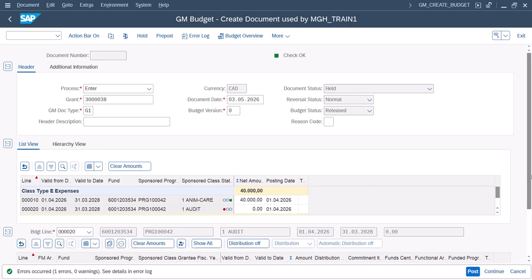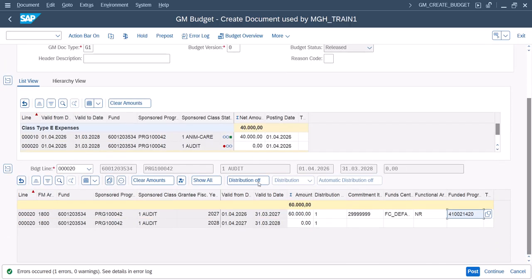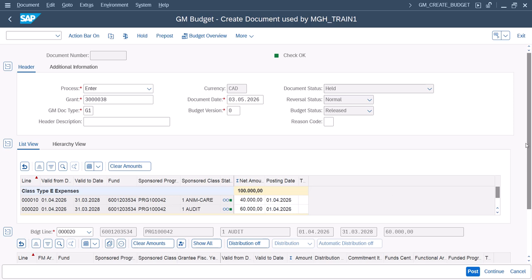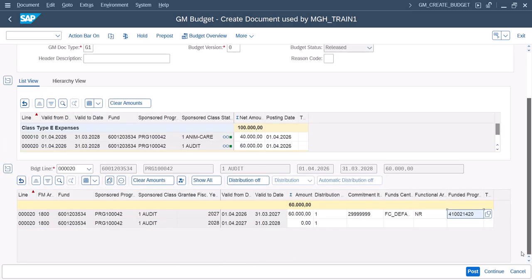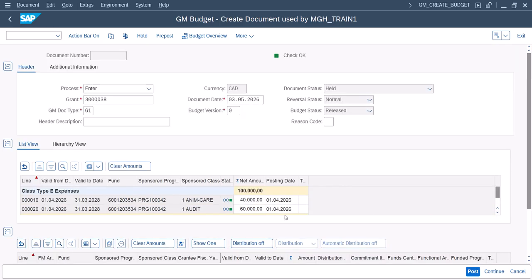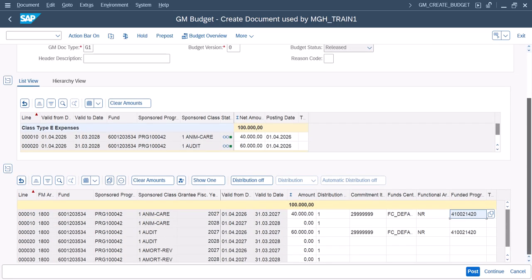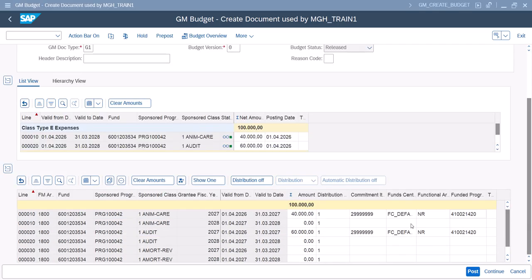So we did it for FM, so we have to click this button. You can see the green button for the 40,000 because it is a transfer. So for this line, the system still needs some value. When we press this button, it will transfer from FM to GM. So it is now transferred. It is done. When we press this show all button, it will show all the values, all the classes of this thing. So we entered only for 2027. Everything is done.